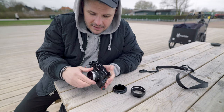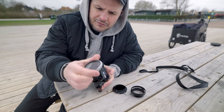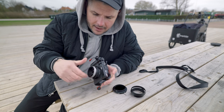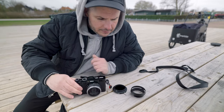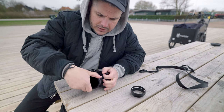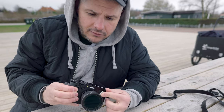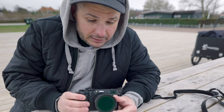To actually put on an ND, you need some kind of a filter adapter. And I actually got one here from Haida, I think they're called. It also has this Clear Pro Nano filter, which will make your camera weather sealed. So when you have a filter like this, I got the silver one, it looks really cool. You can actually go on and put which ND filter you want, which is really nice. So there you see, now I have a variable ND filter. Also, this one is from Haida, which is, at least from my testing, really, really nice so far.